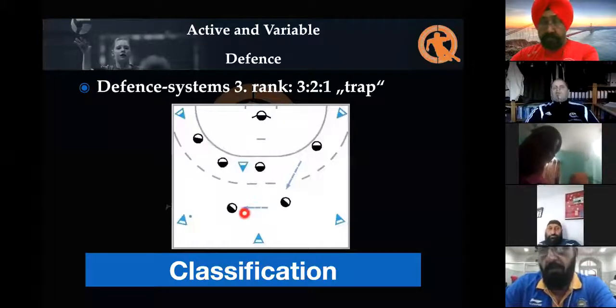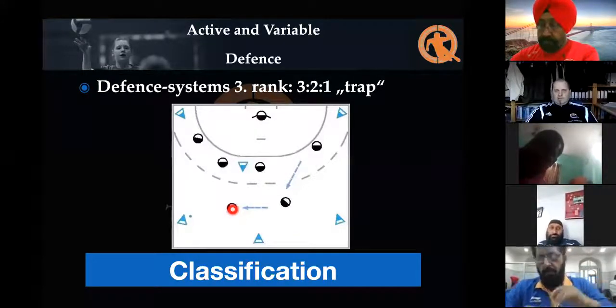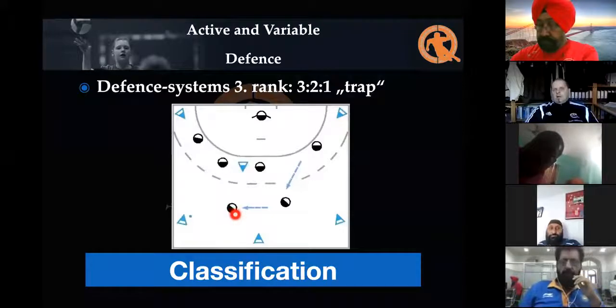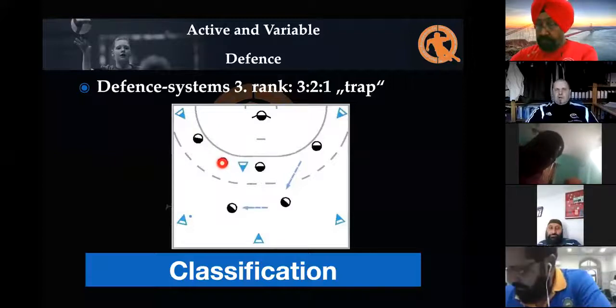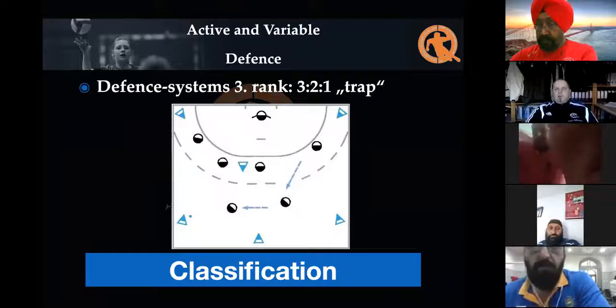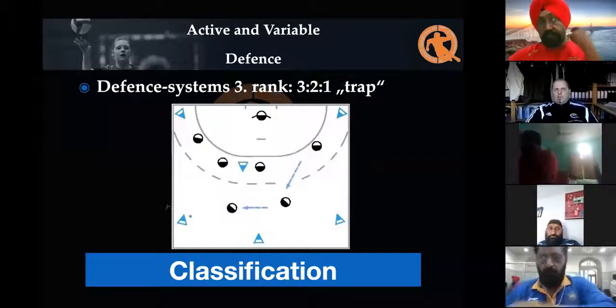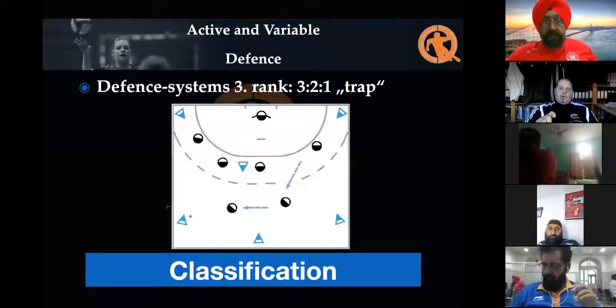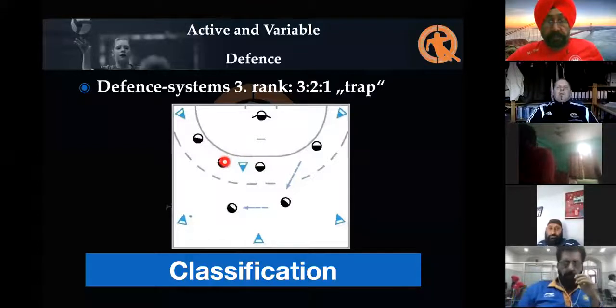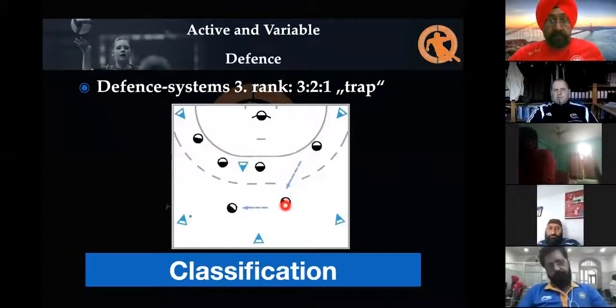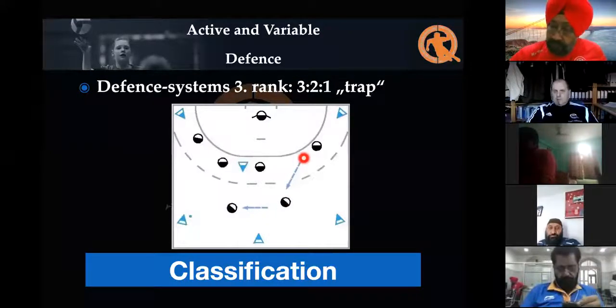We have one outside 9-meter point defender, like in a normal 3-2-1, always outside. And we have the two half defenders, half right and half left defender, moving up and down like in a 3-2-1, but the other way around, because moving to a defensive position on the ball side and moving to an open position on the help side.